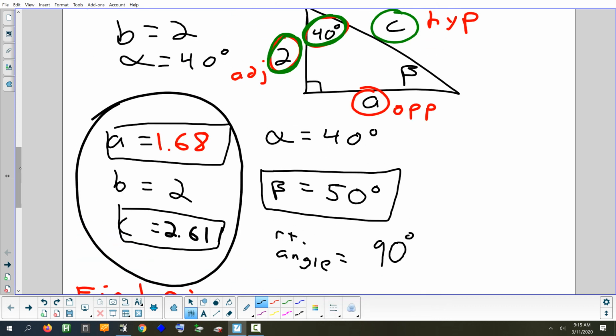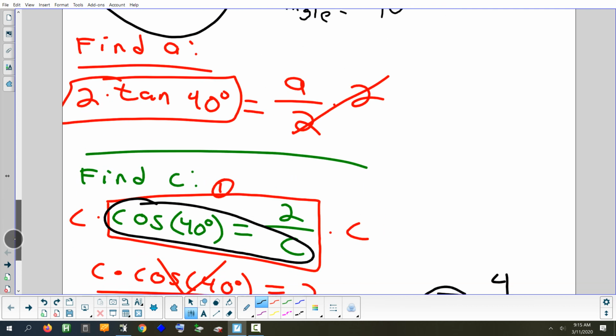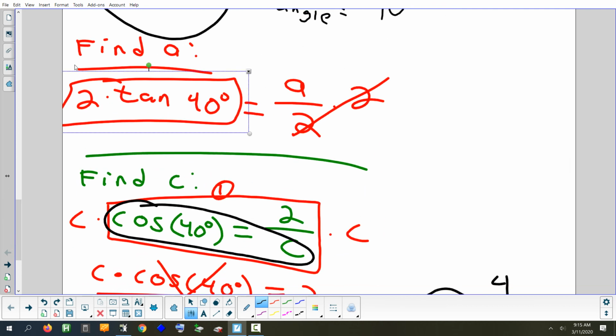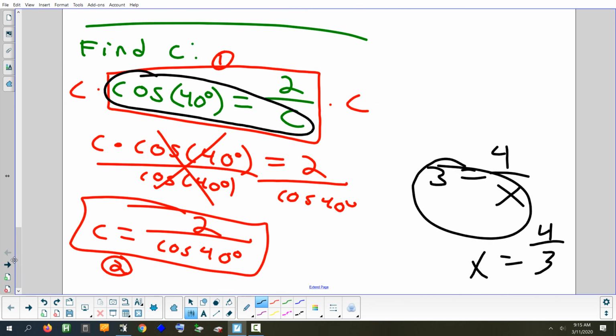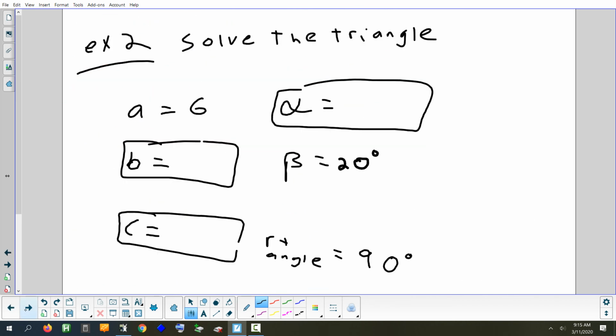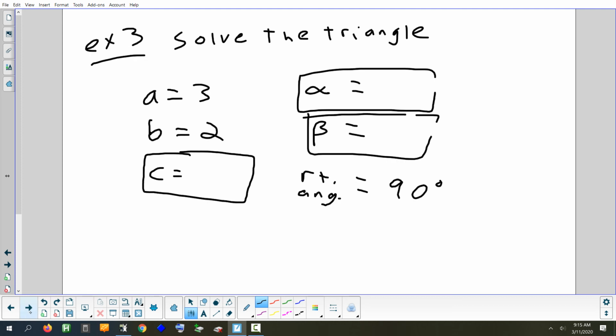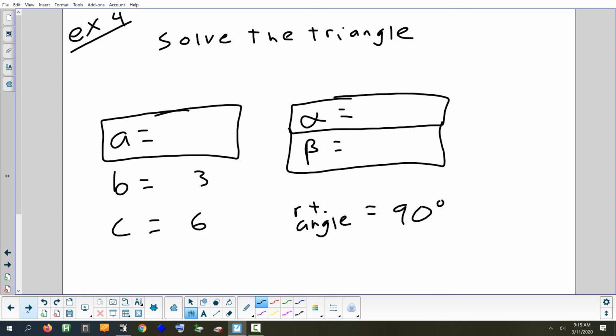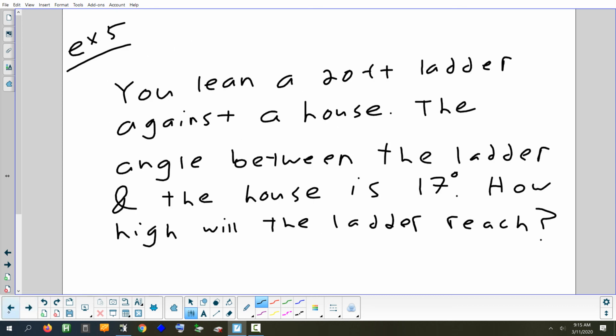You might not always have time to check your answer on the test like that with Pythagorean Theorem. So if all you have time for is just do the find A and do the find C part. And don't check it. Okay, let's try one more of the type where I'm starting you off with a side and an angle. And then we'll do the type where I start you off with two sides, which is a little different. We'll try one or two of those, and then we'll finish up with a word problem.